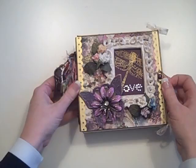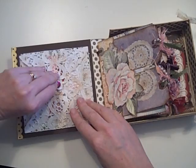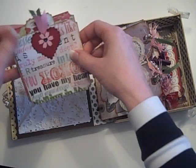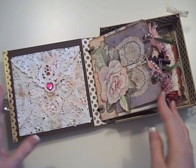How this opens up: you grab onto this, it opens up, and inside I have a square doily that's folded like an envelope. It's got a little magnetic closure on it so it opens up. There's a couple of tags — it's a little bit fragile so you've got to be gentle with it. It's got a couple of photo mat tags. I left them open under these little punched hearts so that you could put photos in there. Those just slip into that little envelope, and I put a magnetic closure on there — you could put any kind of closure.